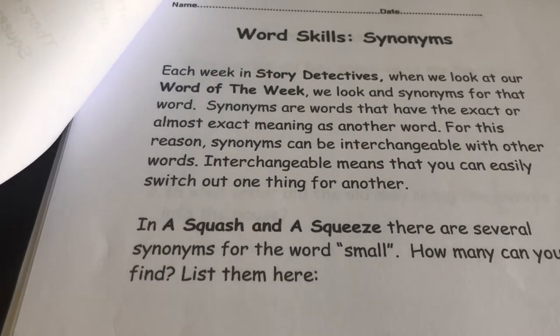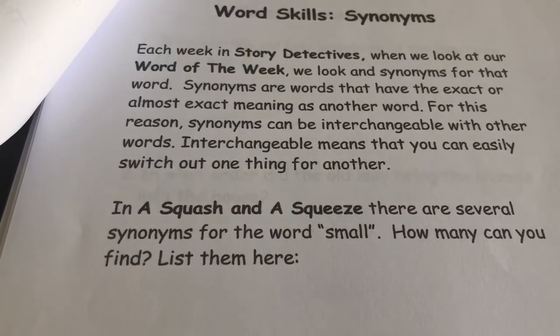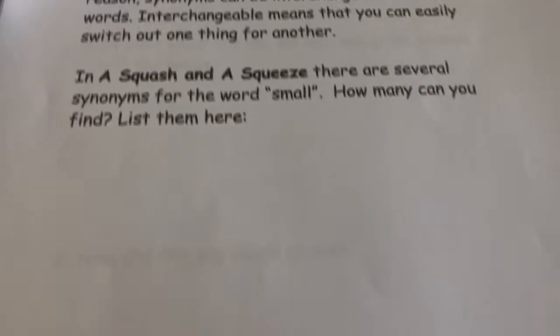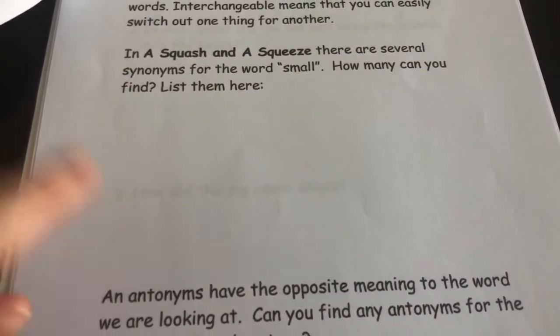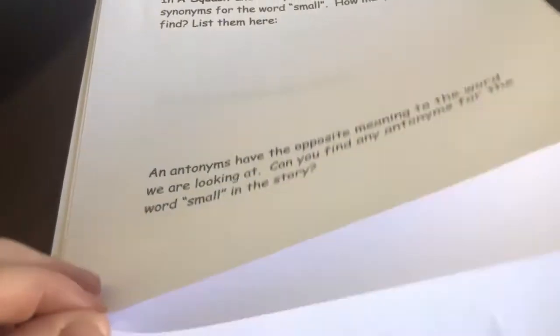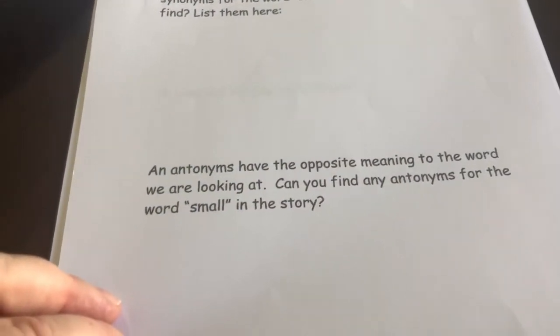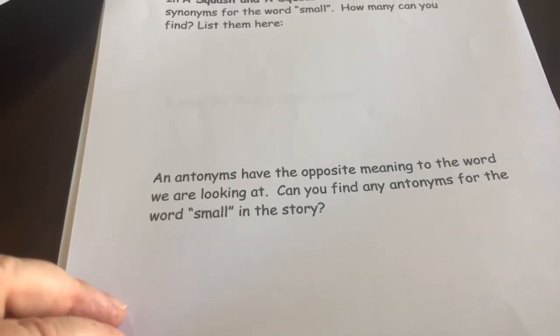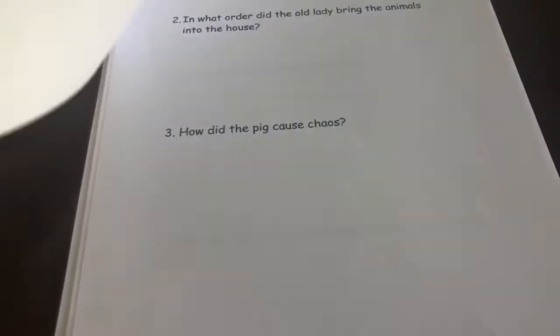Then, as I mentioned when we read the story, there were some synonyms for the word small. Can you remember them and list them here? And then also we had an antonym for the word small. So can you find that as well? Have a look back on video 1 if you're not sure, but I did go through them, so you should be able to hopefully remember at least a couple of them there.